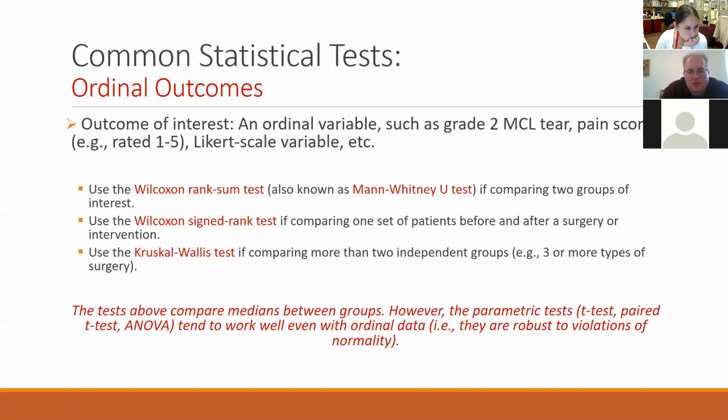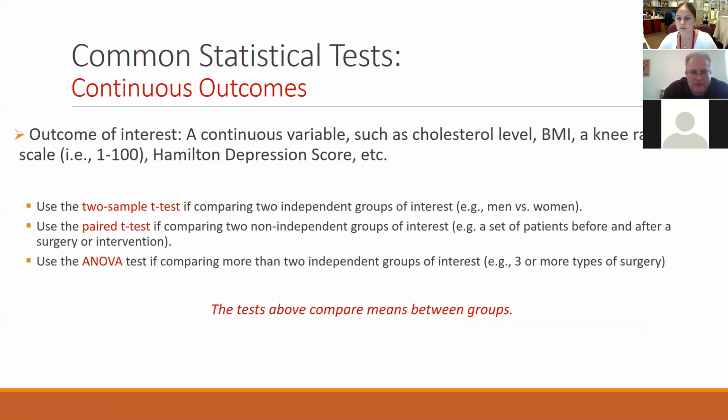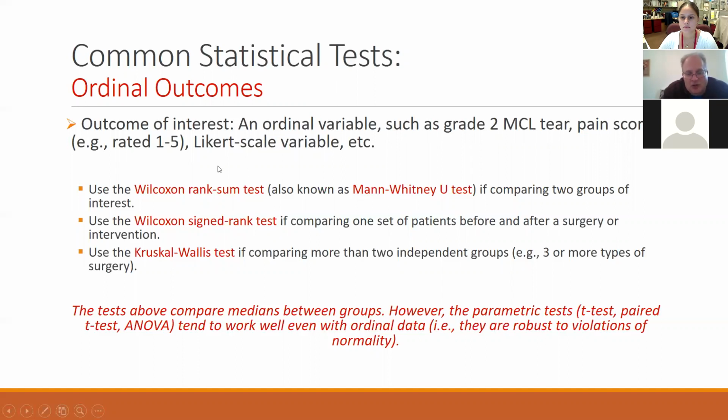These are variables that are not really what we would call continuous, like blood pressure, cholesterol, and so forth. Likert scale variables, like on a survey: strongly agree, neutral, disagree. If you want to analyze the responses to those questions, you can't use the tests on the previous slide: t-test, paired t-test, ANOVA. Sometimes people will still use these, but they might be incorrect to use. So these tests are called non-parametric tests, meaning they have fewer assumptions. So you'll see a lot of these terms in the literature.